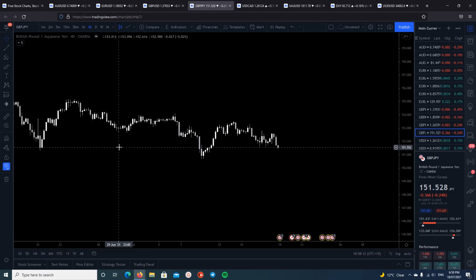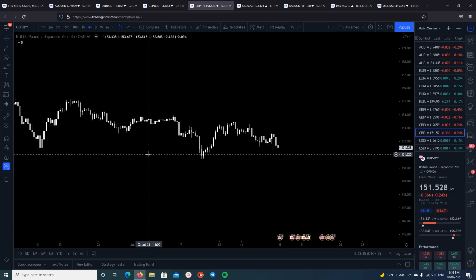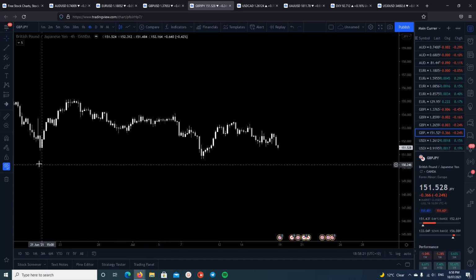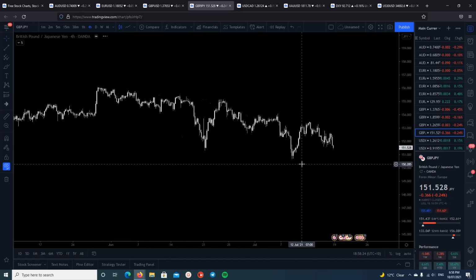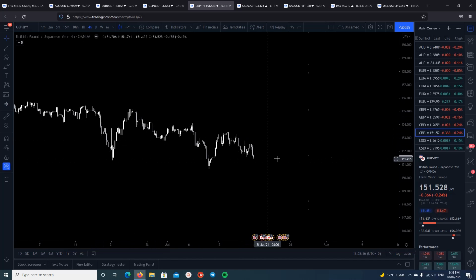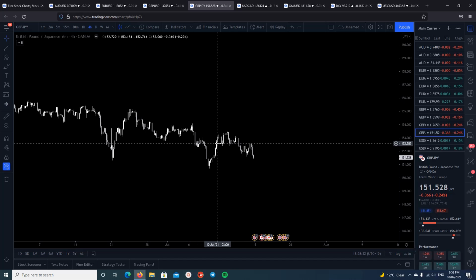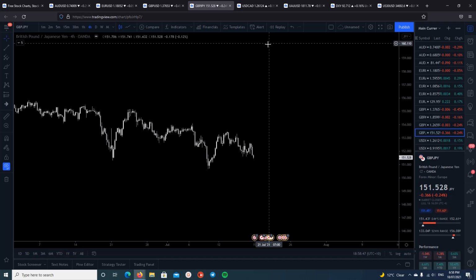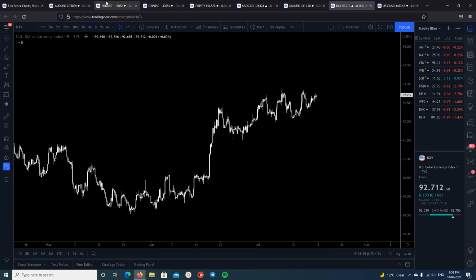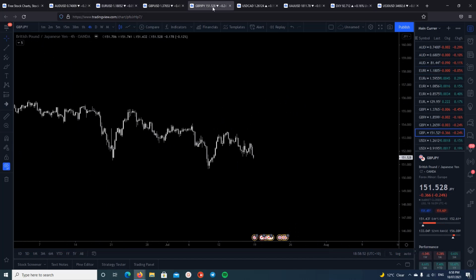So we're at this key level right now. Obviously, safer sells are below 150.900. However, you cannot deny this bearish character structure. If we can potentially go back into this little range, break and retest above it at 152.520, which is essentially 100 pips away, we can definitely potentially take the buys. But you probably need to see Dixie fall off. You would 100% need to see Dixie fall off.